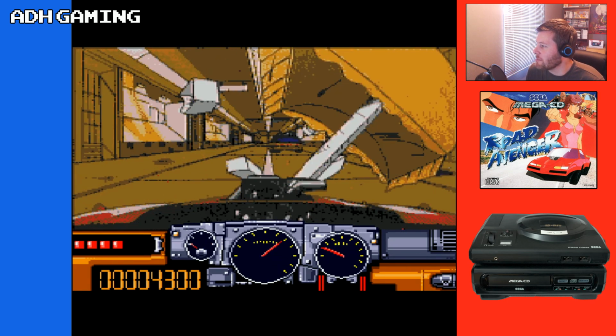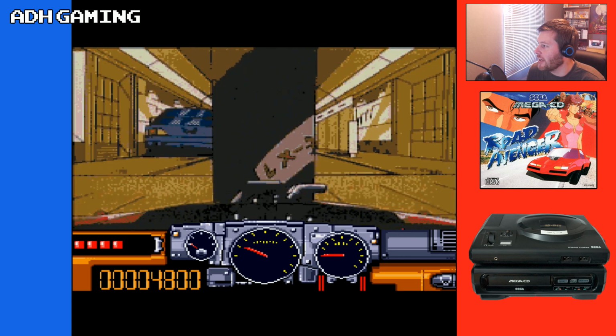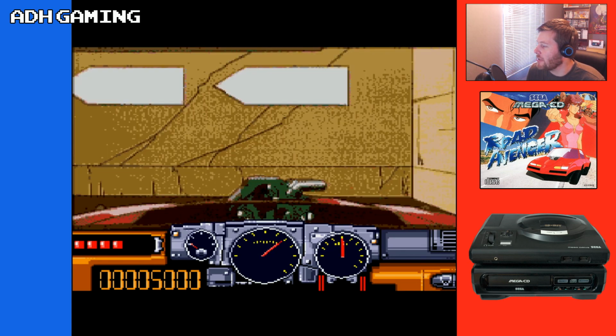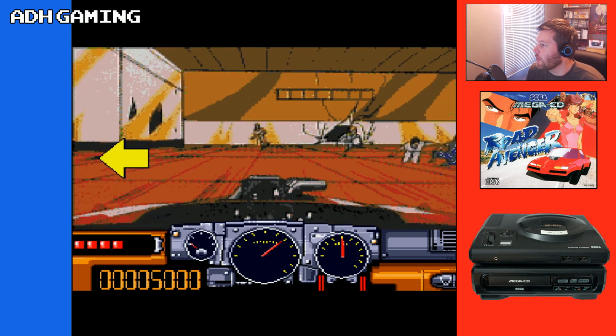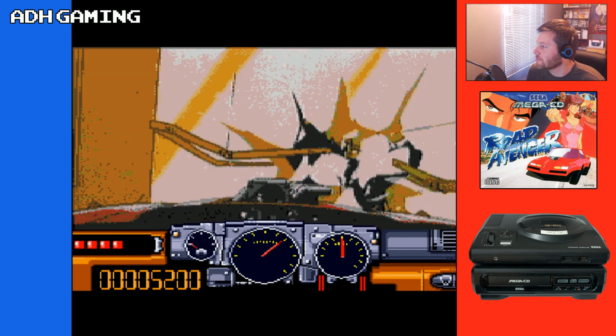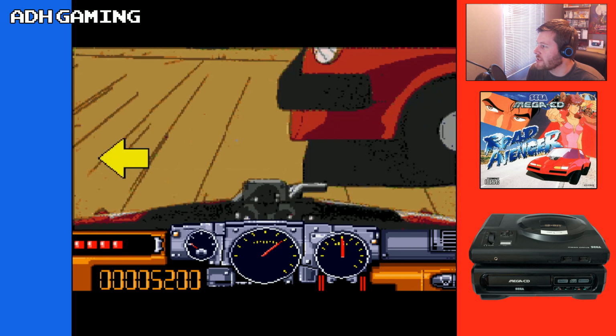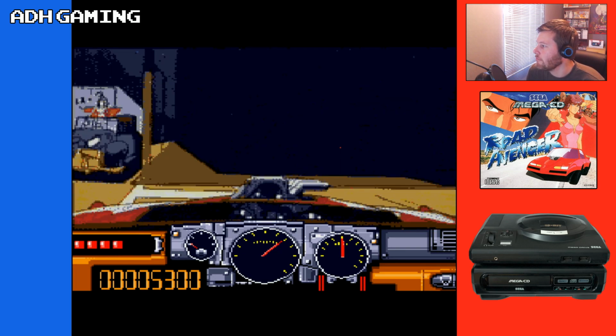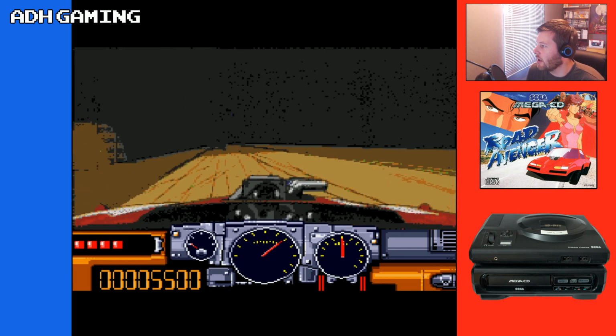This bit always catches me out as well, pressing brake just before you hit the pole. So yeah, you're just driving through the shopping centre, trying to avoid everyone you can. And this pretty much is up to the halfway point where you get a checkpoint. So you smash into a car in a second.